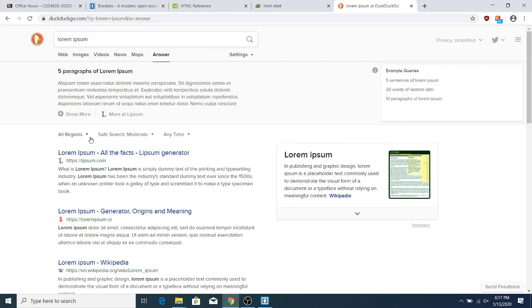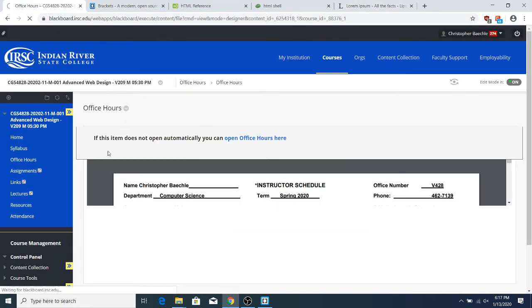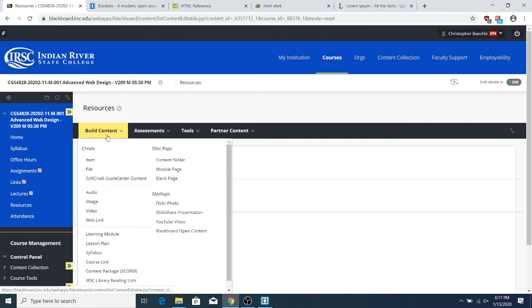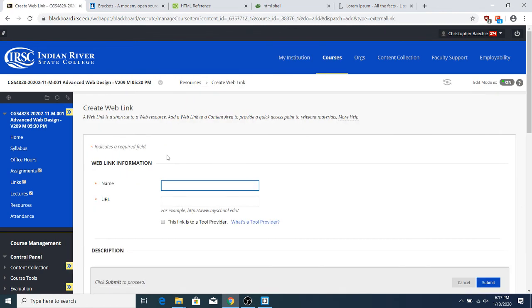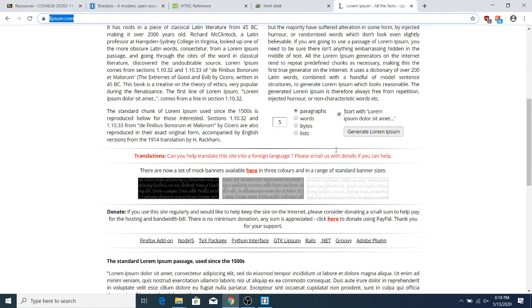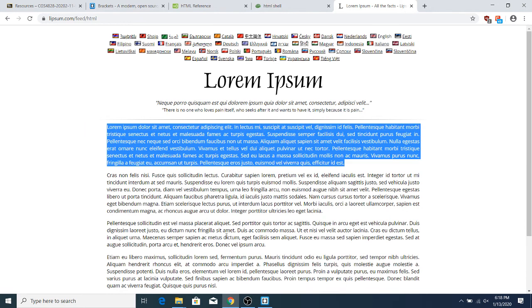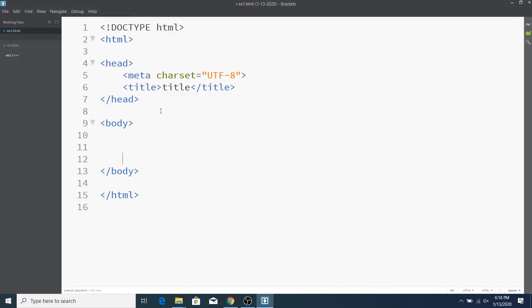everyone's familiar with lorem ipsum, right? Let's make a couple of paragraphs, and I'll go ahead and post this. You can Google it, but this one's a pretty popular generator. You can just Google lorem ipsum, or I just added a link to it as well. Let's grab one single lorem ipsum paragraph here, and I'll probably chop it down a little bit. I want to put it in a paragraph, because we just said that a paragraph is a block level element.